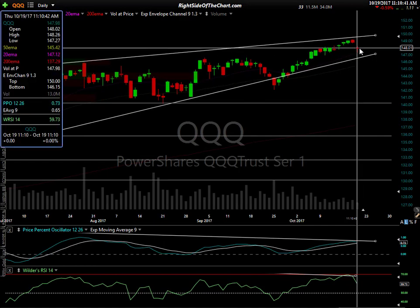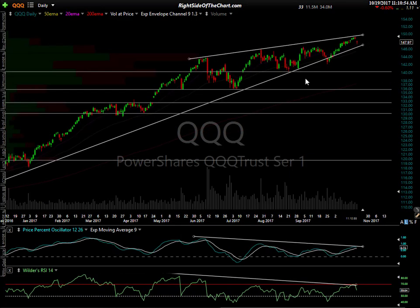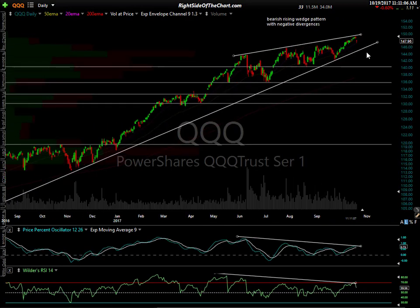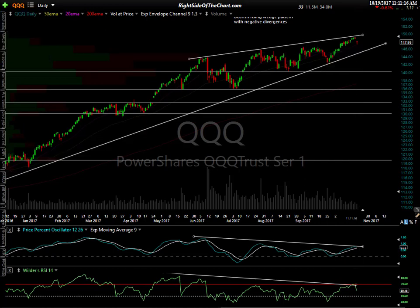If I can grab the middle, that little doji, man, that wedge. Let's say we don't even hit it today, we go down tomorrow. That's less than 1% away. There was a little whipsaw signal there, but we got right back up within it, and there's still enough reactions down here to validate that. If you want to play it safe, then what you do is you drag that trend line down here. Maybe you can come in like this, capture those, and then that stretches the trend line down a little bit. I like to give things the benefit of the doubt, especially when the trend's strong. So call it about 1.85% down to the bottom of that trend line there.